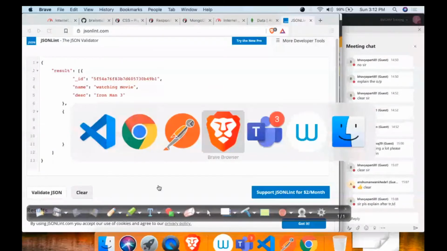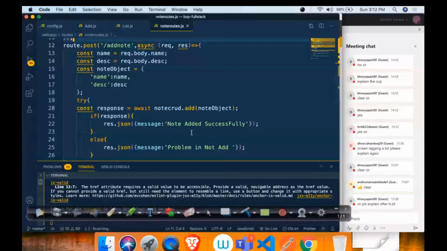The error is coming, I think, expected in list.js line number 36. All right, I think I got the reason.